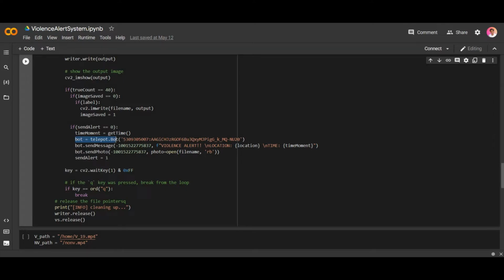So I need to warn you guys about one thing. This is the Telegram bot ID of my Telegram bot, the violence bot which I built. Please make sure that you don't use this particular Telegram bot ID, as well as this Telegram group ID, because these are the things I built, and you need to build your own bot and your own group to build your own alert system module, right?